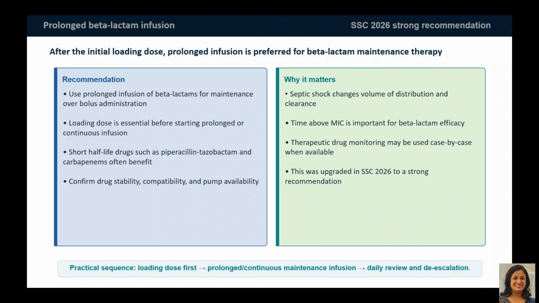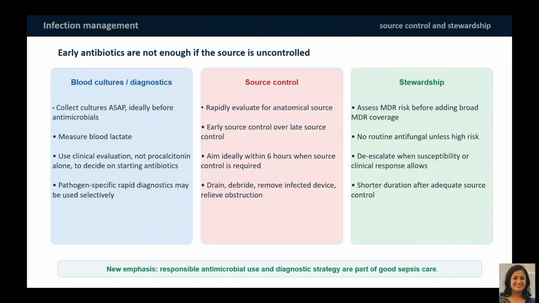They say that with the shock there is a change in volume of distribution and clearance, and also the efficacy of these antibiotics will depend on the time it stays above the minimal inhibitory concentrations. To achieve that, they are advocating us to give it as an infusion also. So this is given as a strong recommendation, and you can also practice that. The practical sequence is giving the loading dose first, then prolonged or continuous maintenance infusion, and then you can de-escalate or escalate based on your cultures and other reports.